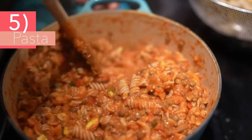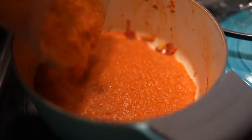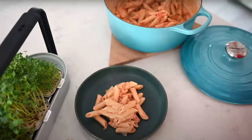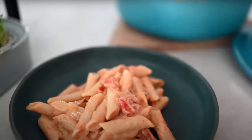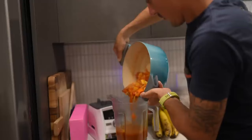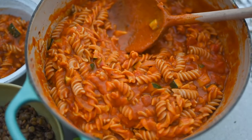Last but not least — pasta, everybody's favorite. It doesn't have to be just a quick indulgent gut bomb. There are so many healthy pasta options now that are full of fiber, protein, and iron. On super busy nights, the first thing we think of is adding a delicious red lentil pasta to a pot. Dusty makes an incredible red sauce with a lentil bolognese, and our one-pot penne is a major crowd pleaser. Our most recent obsession is the hidden veggie pasta — a great way to blend and puree veggies so kids are more likely to eat them.